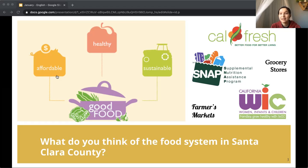Or, is it that the grocery stores that are there lack the options that you are used to eating, grew up eating, right, that are culturally relevant to you? And, if you do find a grocery store in your neighborhood, is it difficult for you to find vegetables that are affordable and ethically preferred, right? So if you go to Lunardi, Safeway, Whole Foods, Sprouts, or even Costco, are the foods there foods that you want to eat and can afford to buy, right?